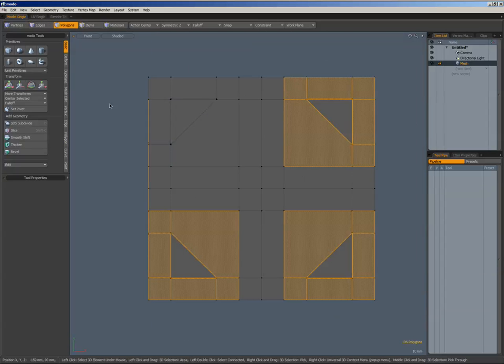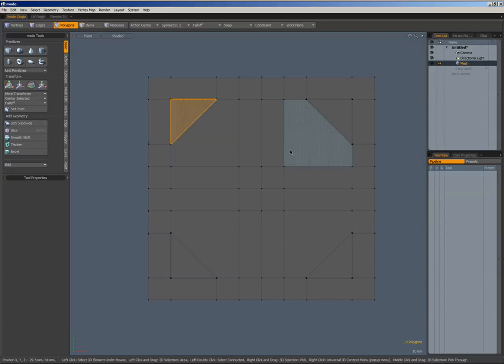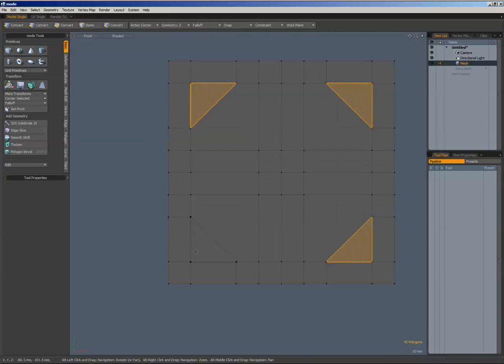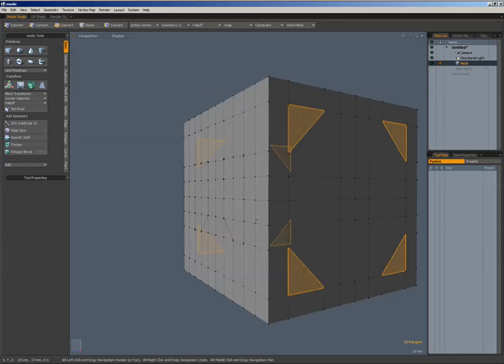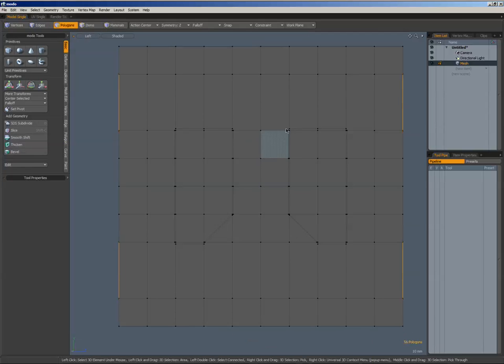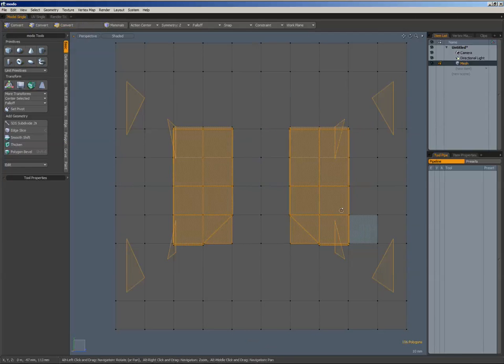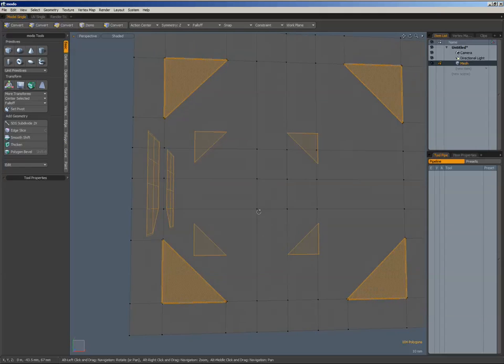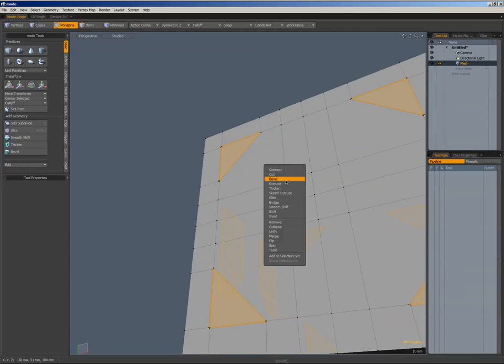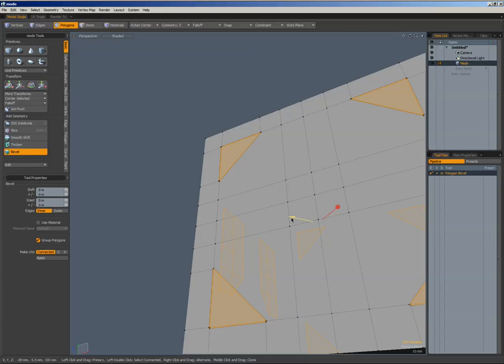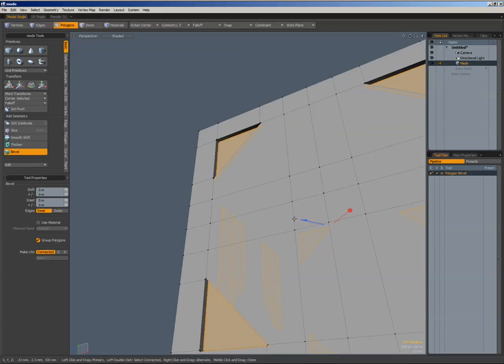And once we have this, select all the features, ones on the side also. Okay, now we can bevel it. Shift click to start a new bevel operation. Move back a little bit further.